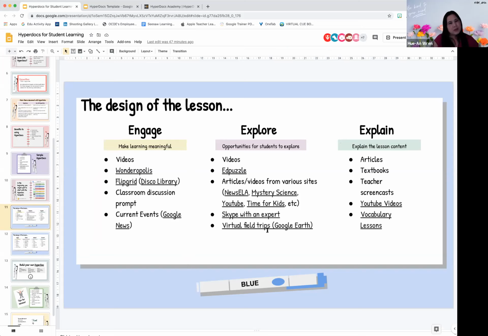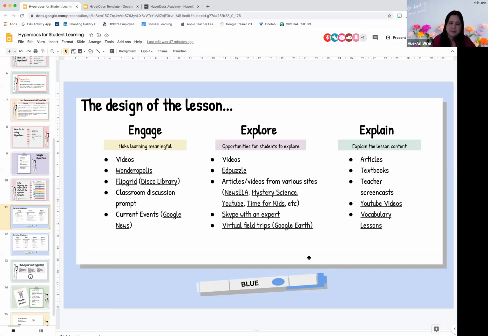This is the part that I feel tends to be more difficult to build, because you need a lot of resources, and resources of different types. You want to meet every single learner, and that's what we call UDL, the Universal Design for Learning. If a learner is naturally prone to video and learns best with video, make sure you have some videos. If a learner is naturally prone to listening, maybe have some podcasts. If a learner prefers to read, then have some articles to read. But have a variety of different things so that the learners can learn and explore the area before you engage them in the lesson.